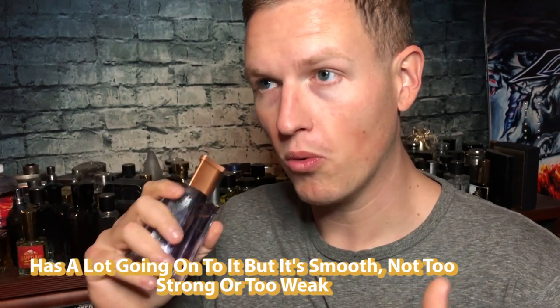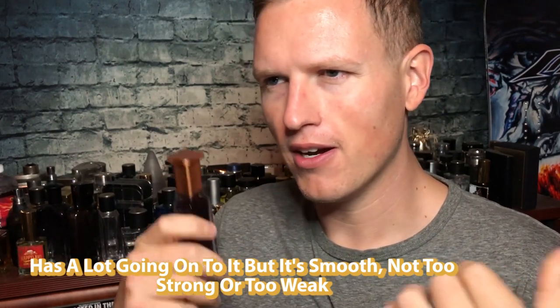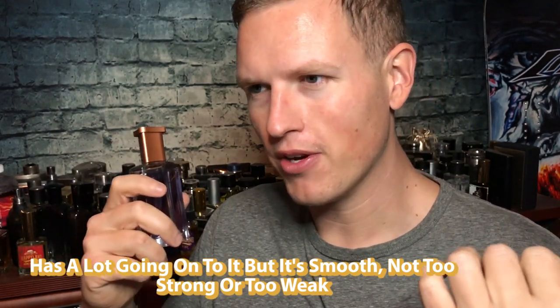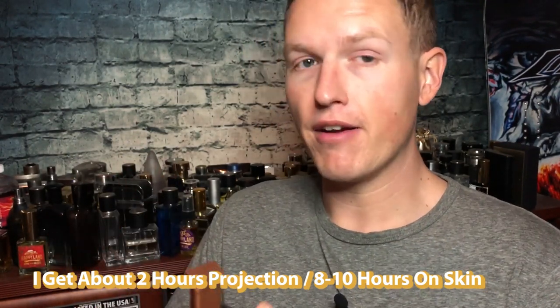It has a lot going on, but overall it really just seems like an 80s powerhouse style scent. I'm not super into those style fragrances, but I have to say this is probably the best well-blended 80s/90s style scent I've smelled. If I had to wear one, I'd go with Zaharoff Porom. It's very smooth and mature — not a lot of fresh or youthful sexiness, just a solid everyday scent for fans of that era.